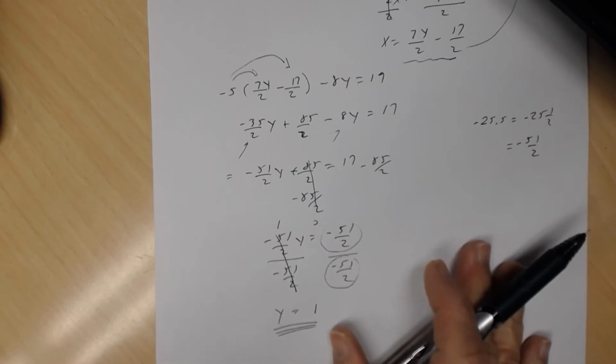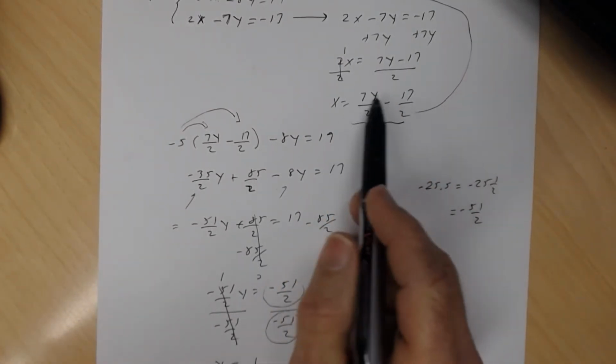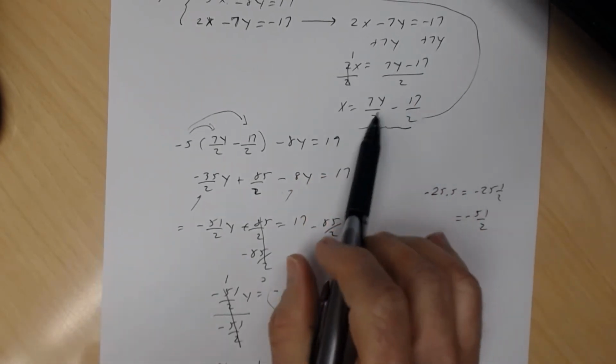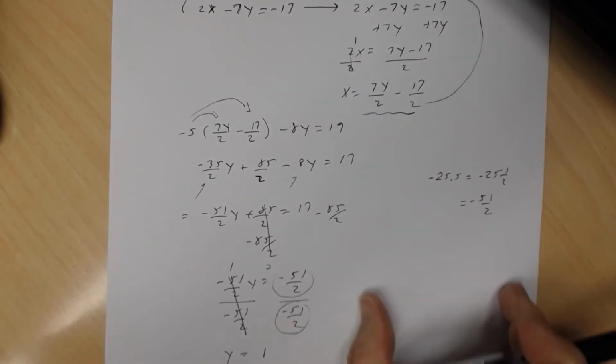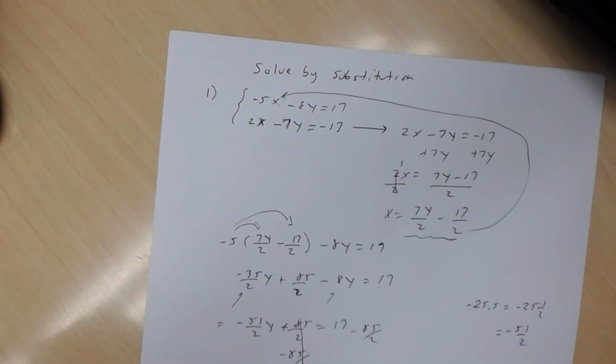Okay, now remember to find the x coordinate, let's go back to this equation here where I already solved for x. Now remember, I could have easily messed up around here. So in the end, you want to go back and check your solution to make sure it actually works.